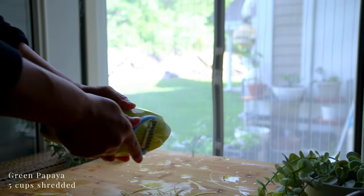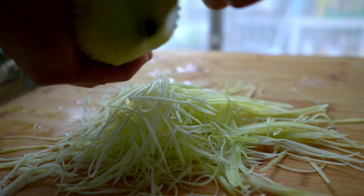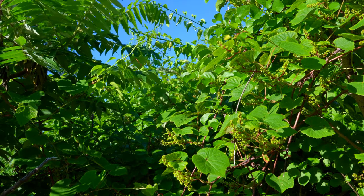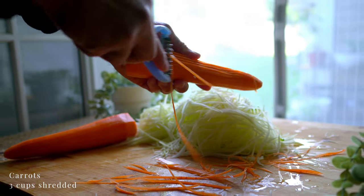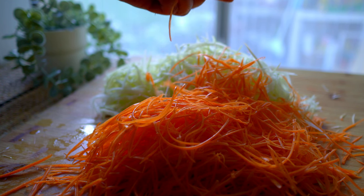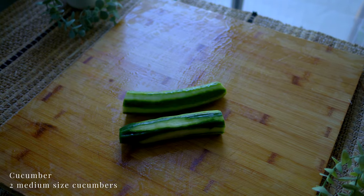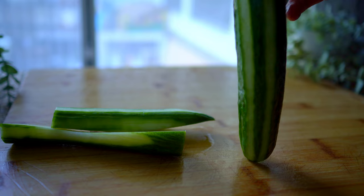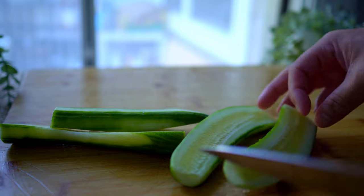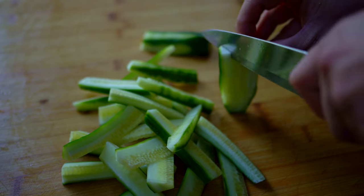To start, we'll need green papaya, about a medium-sized one. Shave it down into strips. Do the same for the carrots. And cucumber. Cut them into wedges like this.